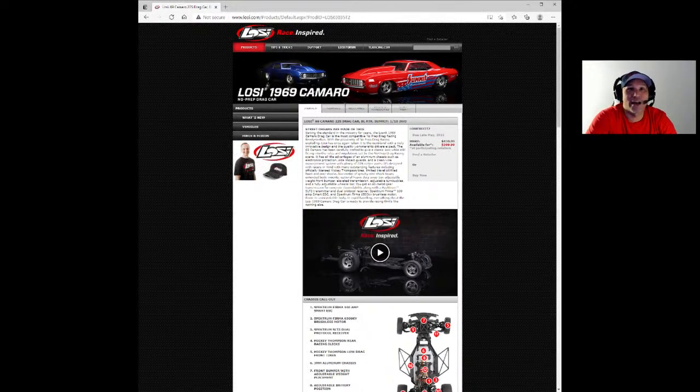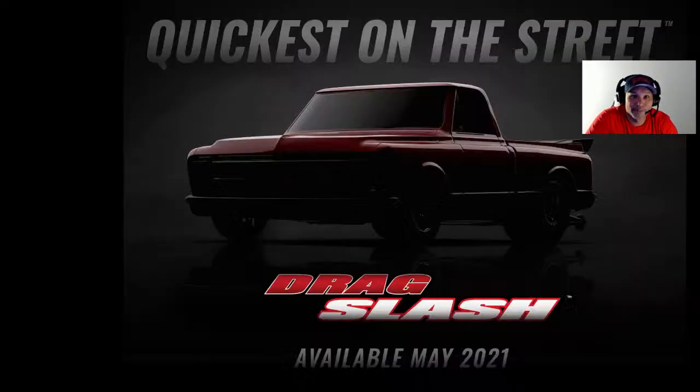Didn't Arma have a no prep drag car too? Let me look that up. No, that's not it. It's the Limitless. You could have drag raced the Limitless. Okay, I don't see it. So I don't think they have one specifically for drag racing. I think this Arma Felony is probably the closest thing you could use for drag racing.